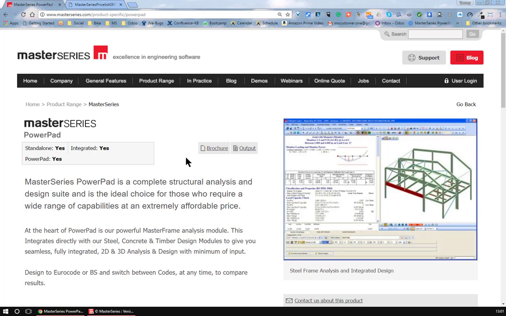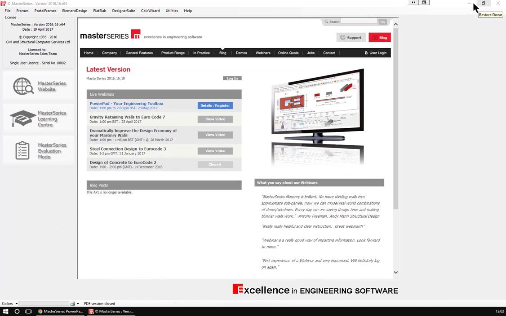So I'm just going to continue on now, and we're going to go straight in and do some real design. So here's the program, and the first thing you'll actually notice, top front menu, there's no mention of PowerPad. That's because the PowerPad is actually built up of all those programs, so we're using the real programs in the background.